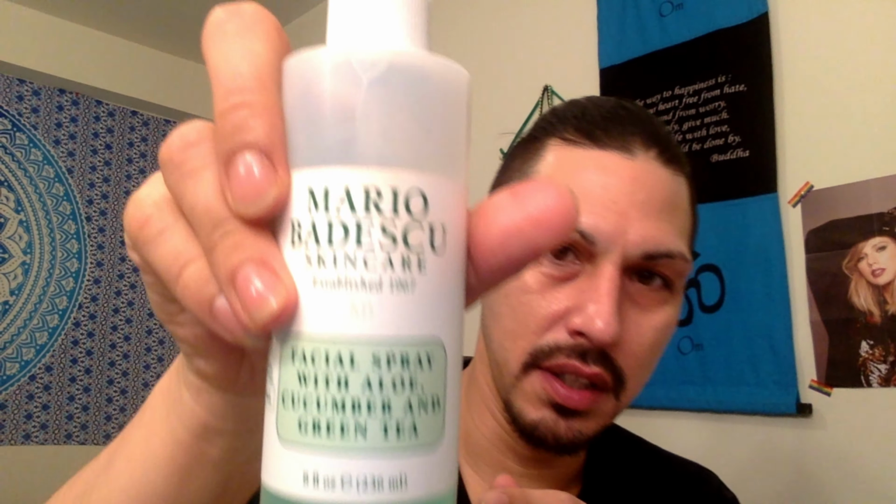So the last step that I usually do is I take some of this Mario Badescu and I put it in my hands to get off all that extra stuff, and I rub it into the back of my hands. And then I take my other parts and just kind of rub the rest out of my palms of my hands so that they're not too greasy and slippery.